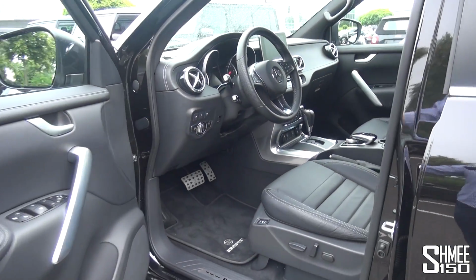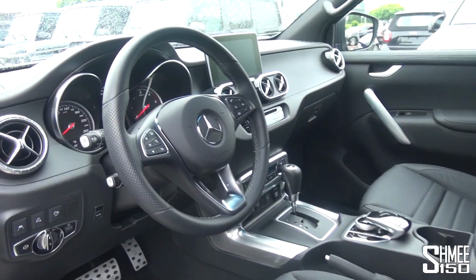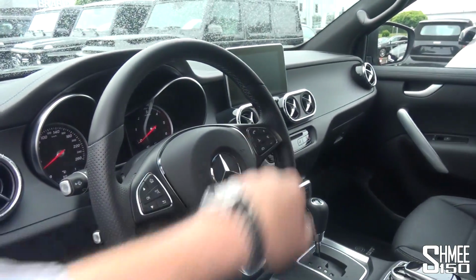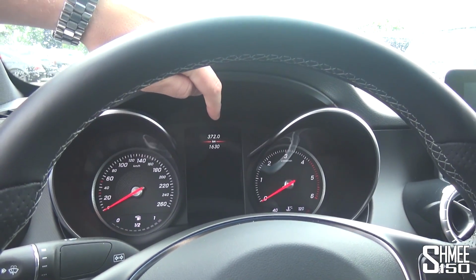Let's come and have a look in here, and you will notice similarities and familiarities from Mercedes-Benz vehicles. For example, the steering wheel with the various controls you have around it, the dashboard, and the different displays you have there, even the digital central display.